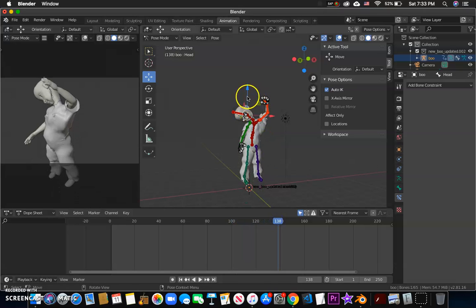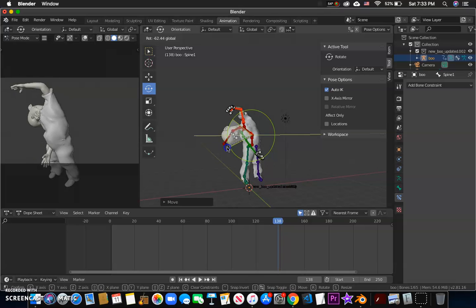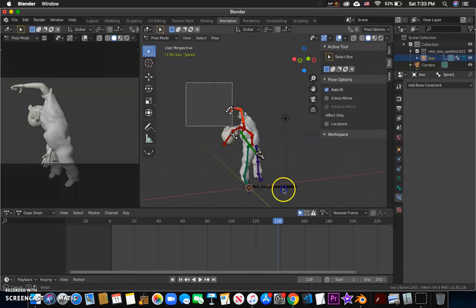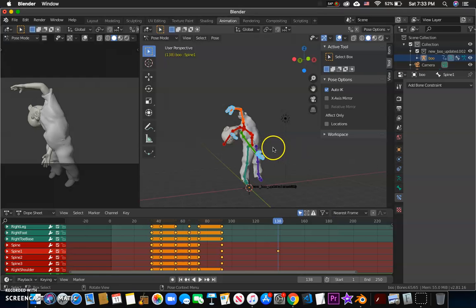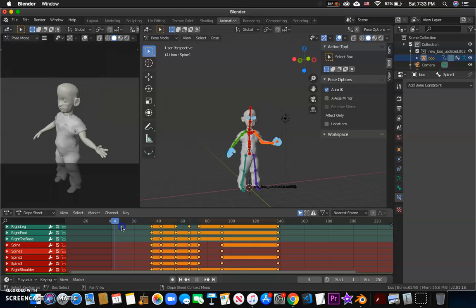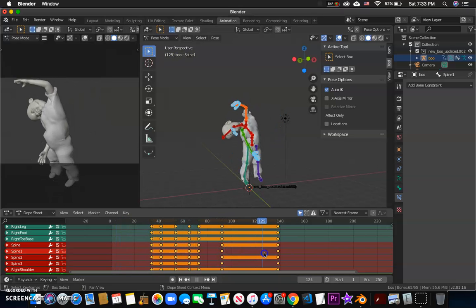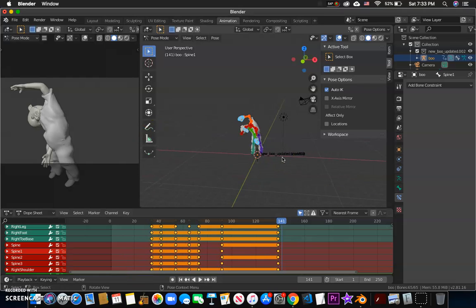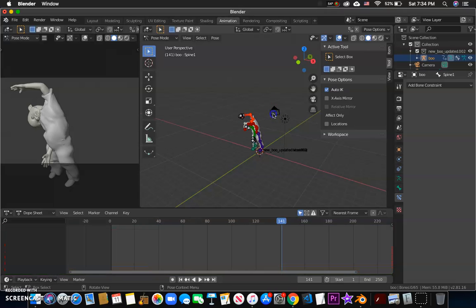Now we can move his head. Okay, never mind. It only works with the rotation. Now if we do this, I, lock rot scale. Remember to select all. Now, here, this will take place. You could only press I in the top screen. Now that we have a basic animation, I'll show you how to do cameras in the next one.